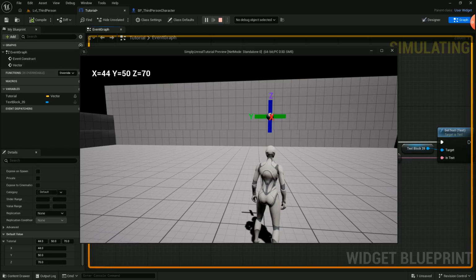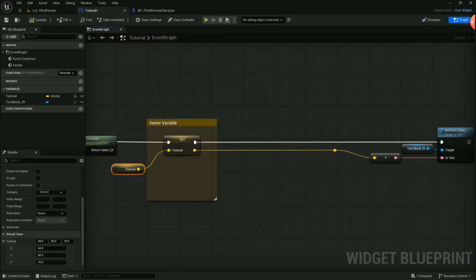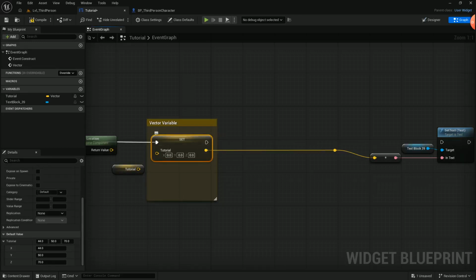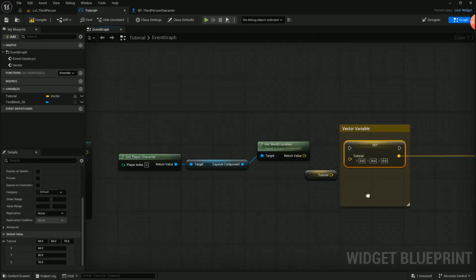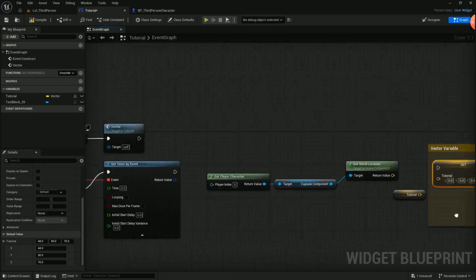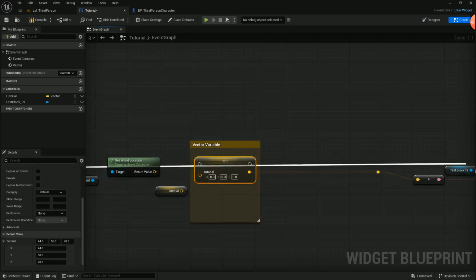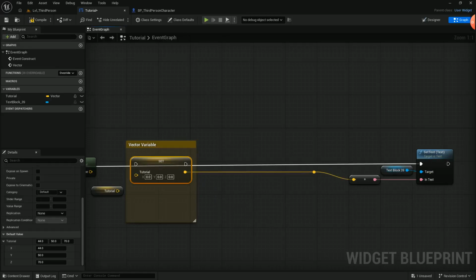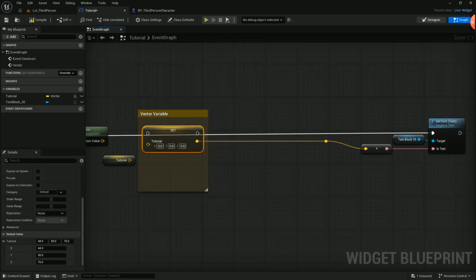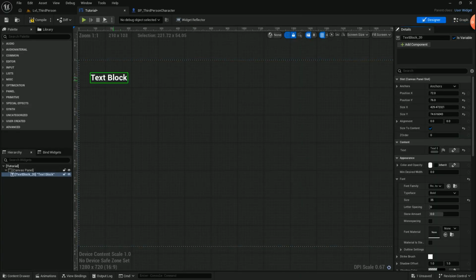That's one way you can use the get variable, by setting a value here and just plugging this into the set. Or go ahead and break that apart, disconnect these two, and I'm going to plug straight into the text block object that I created here in the designer.